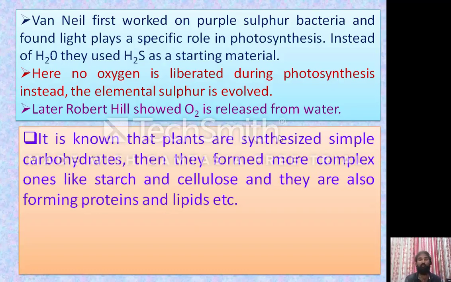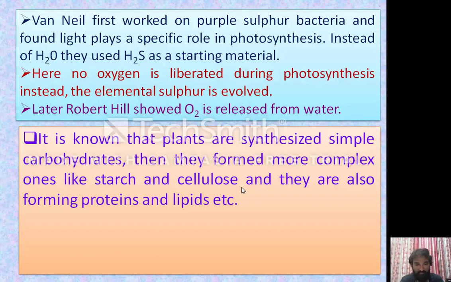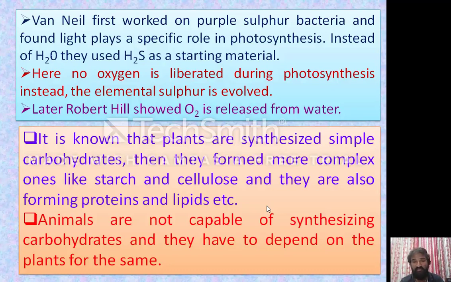Plants synthesize simple carbohydrates, that is glucose, and later form different complex ones as needed — like starch and cellulose. They also form proteins and lipid molecules. In photosynthesis, first they form simple carbohydrates, which are monosaccharides like glucose. These monosaccharides may later form starch and cellulose, which are polysaccharides, for growth and development. Along with carbohydrates, they also form proteins and lipids. Animals are not able to synthesize carbohydrates, so they depend on plants. That is why plants are called universal food providers.